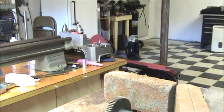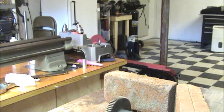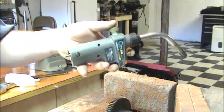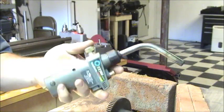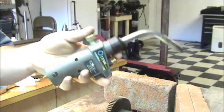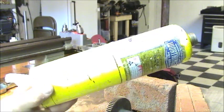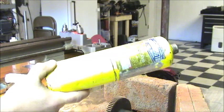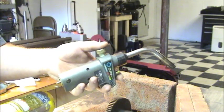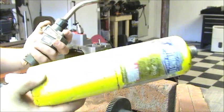The easiest thing, or the thing that you're going to see most in any do-it-yourself hardware store, and which I use at work for copper and soft soldering, is these little handheld automatic start torches that you can use with either propane or MAP gas. Now, MAP gas burns hotter than propane. If this is the only thing you have access to, make sure you get a MAP gas tank with it.